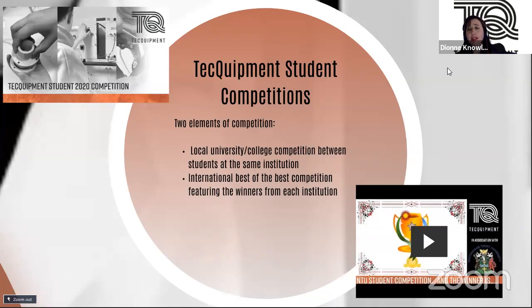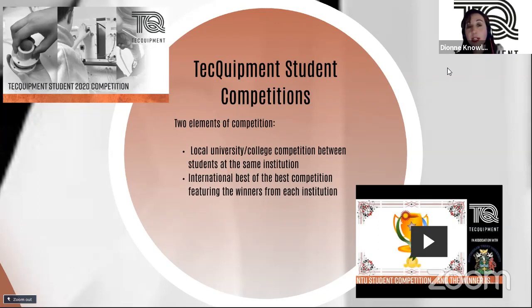And it starts off where you do this competition very much at a local level within your university, perhaps within your course, or maybe it's an extracurricular activity, and then you compete among yourselves. And to compete, you submit this 5-minute video. This is where we're getting all those student videos from that you see once a week. Those particular ones are from Nottingham Trent University, who participated in the 2020 student competition.